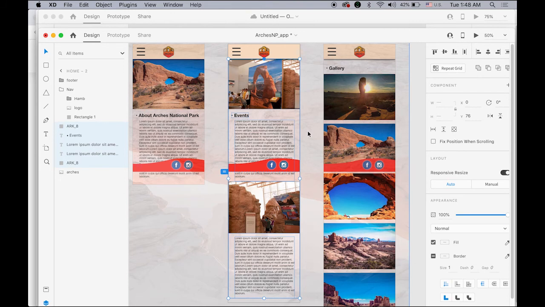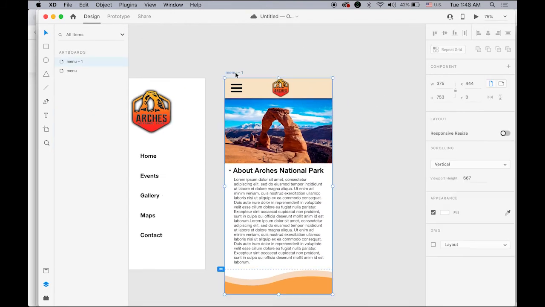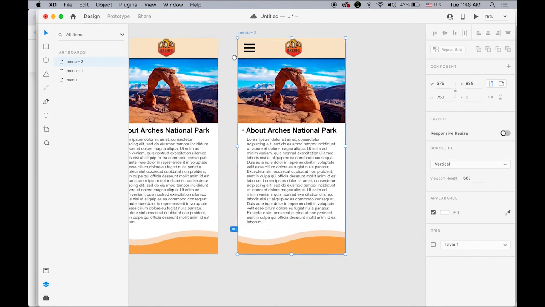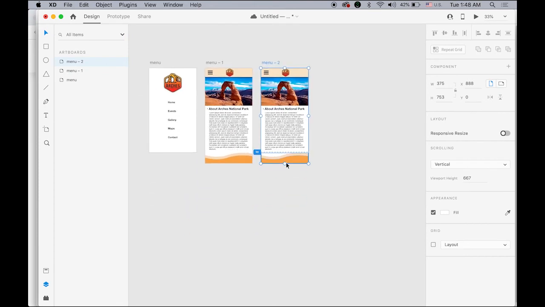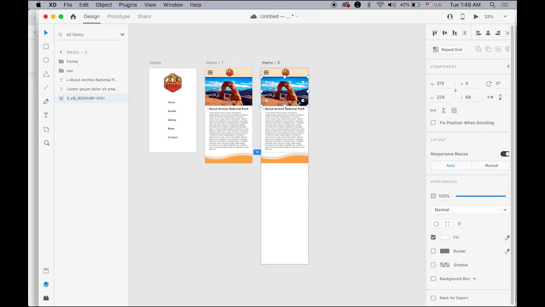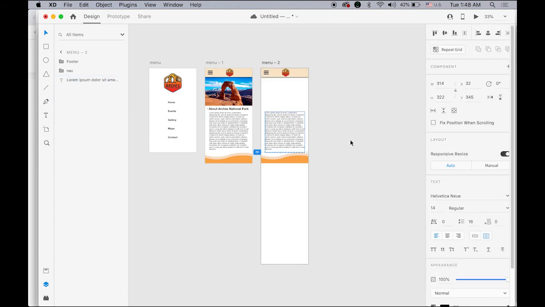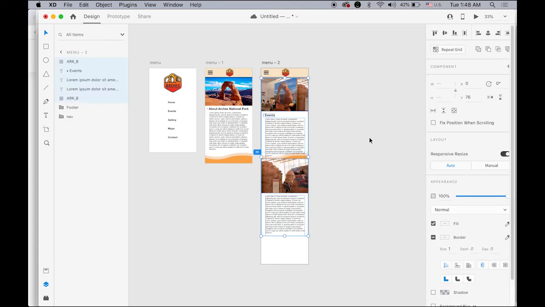Let me make a copy. And then I'm going to make another one. So in my design mode, hold down the option key. Let me make a copy. I think I will need to extend it. Delete that, delete, and delete. And let me paste it. So everything's here now.